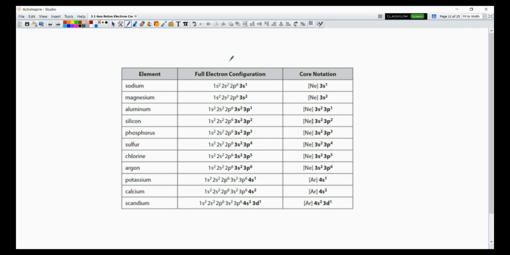All right, and here are some elements on the periodic table. It's starting with sodium, which is 3s1. You can see here on this third level, 3s1. And then magnesium is going to keep the same electron configuration. It's just one more over, so it's going to be 3s2. And then aluminum, it's going to keep the same thing. Now it's 3p1, and then 3p2, 3p3, 3p4, 3p5, 3p6, etc.